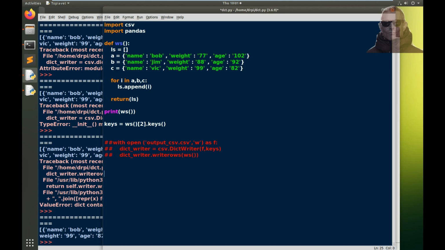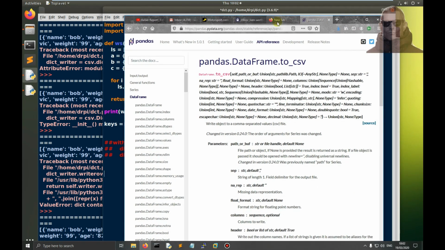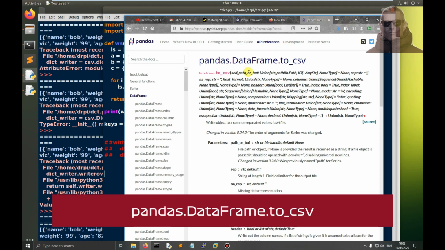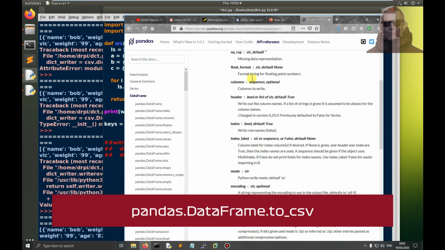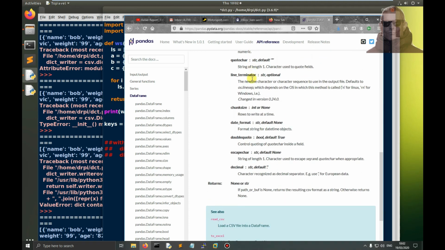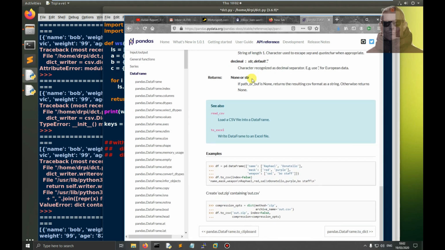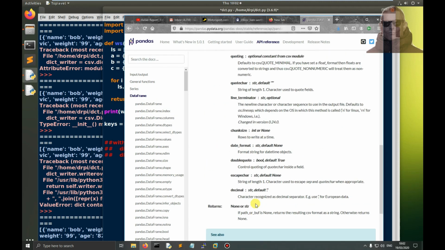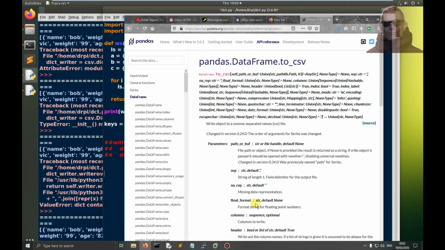Here we go. Pandas DataFrame to CSV, and you will see an example or two which are nice. df equals pd.DataFrame, and then the dictionary. df.to_csv, index equals false. pandas.DataFrame.to_csv.